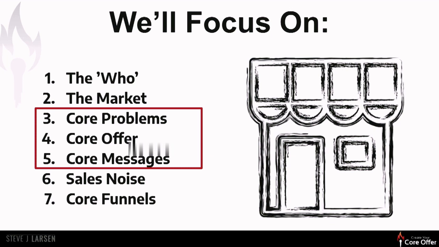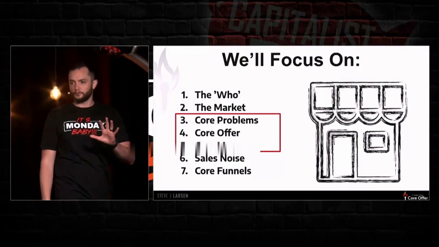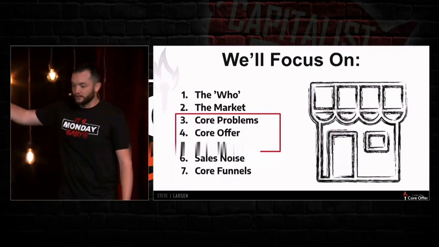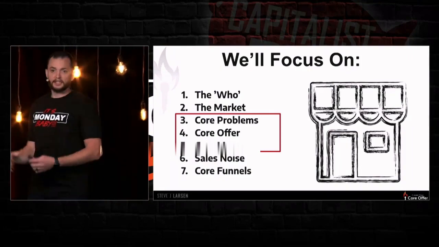So this is actually an eighth step, I realize, but this is the seven steps that I go through. We aren't going to focus at OfferMind — OfferMind is heavily focused on the who and the market, and we talk a little bit about sales message or campaigns. I'm still going to go through a little bit of who, just so that if you guys didn't come to OfferMind, you have a base. But the focus of this whole thing is really problem, offer, message, and how those three really happen at the exact same time. So it should be 3A, 3B, 3C, frankly — they all happen together.